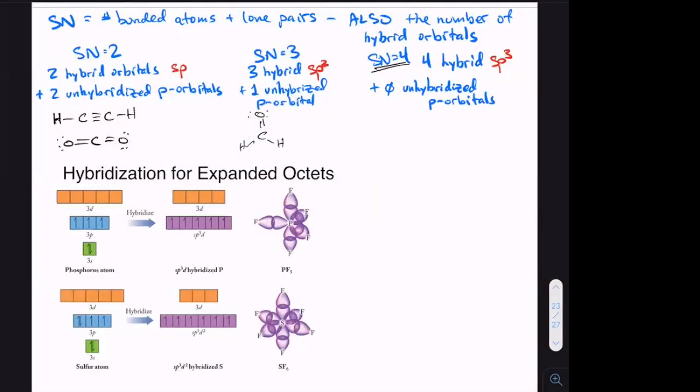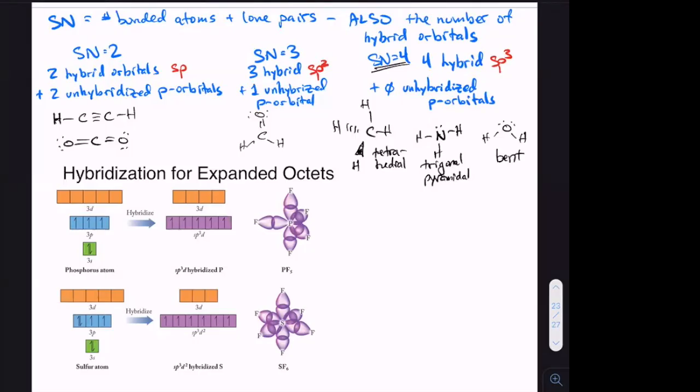If you have all 4 atoms bonded to it, you would have, for example, methane, and I'll try to draw that in 3-dimensional. That's going to be a tetrahedral geometry, molecular geometry. But I also showed you examples where you have only 3 bonded atoms, like in ammonia. And that's going to give you your trigonal pyramidal geometry. Or you can have only 2 bonded atoms, like with H2O, and that would give you the bent.